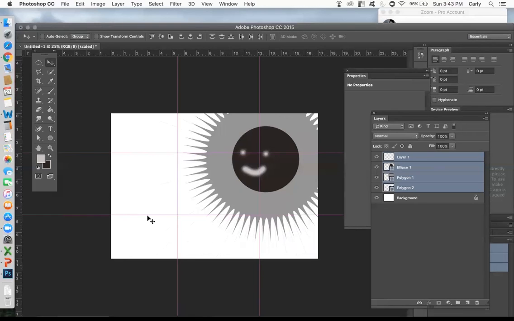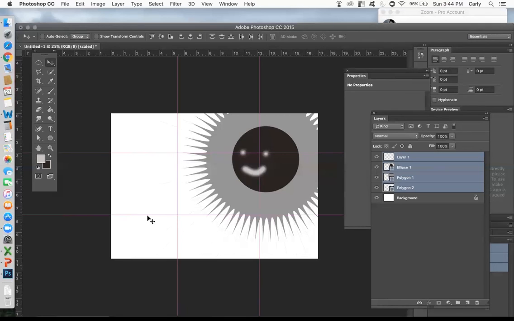Now keep in mind, when I'm talking about the rule of thirds, I'm not saying draw this rule of thirds grid over every single document or every single work of art that you make. I'm saying imagine that grid on your document. Imagine approximately where those guidelines are going to be, and then think about where your focal point in your design is going to be, and place that focal point along one of those rule of thirds lines.